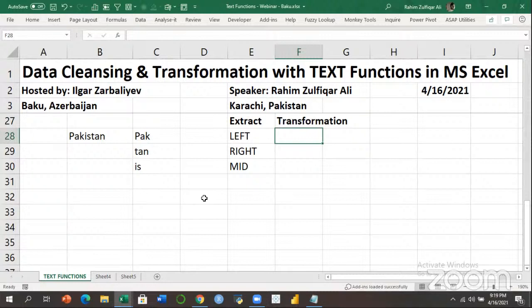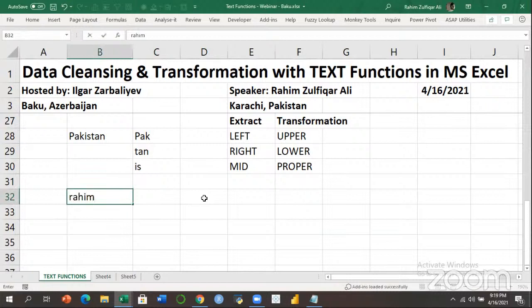If you want to transform your data with respect to text functions, we have functions like upper, lower, and proper. Let me give you an example. If I write my name in small letters, and I want to convert them into capital, I will use a function called upper, and then define the cell address.